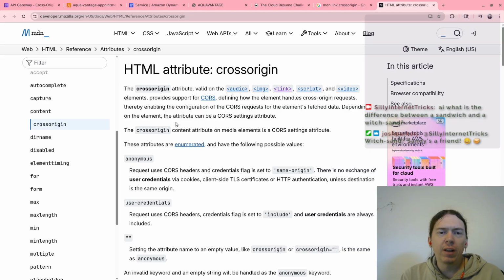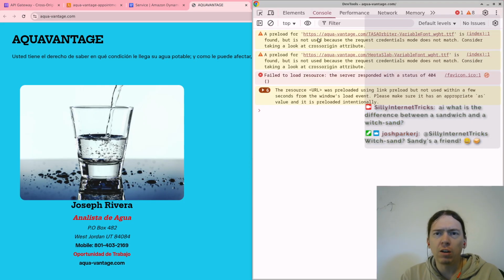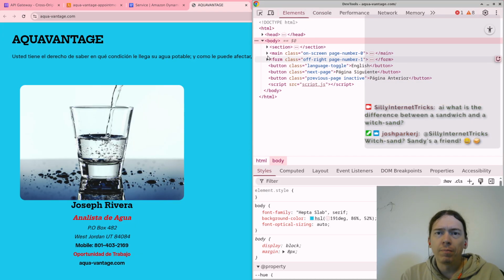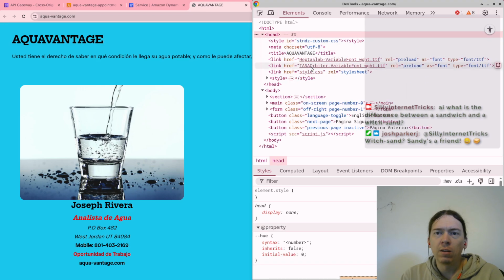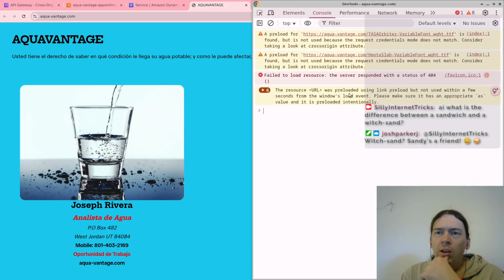So I don't feel like it should be cross-origin because, as far as I know, they're coming from the same origin. Let's look again. In the head. Right? So the href is just like this, right? So I didn't think that this should be cross-origin in any way, but it's saying the request credentials mode does not match, right?